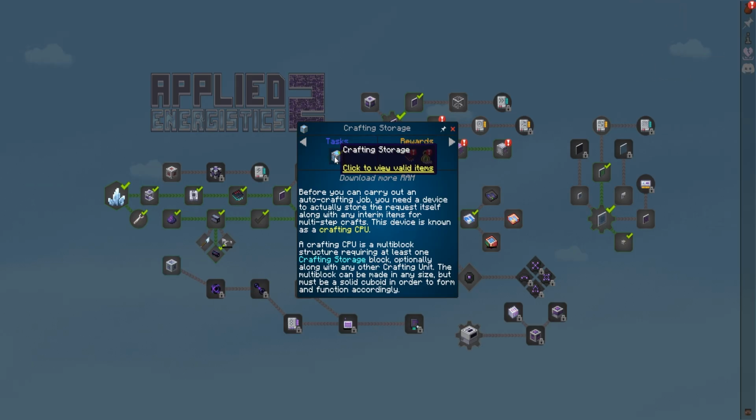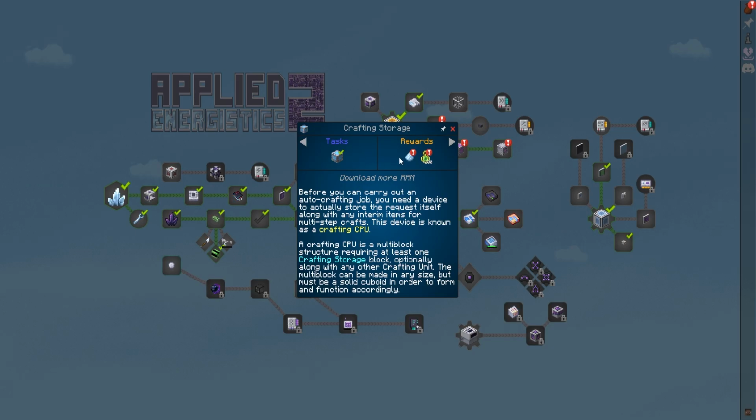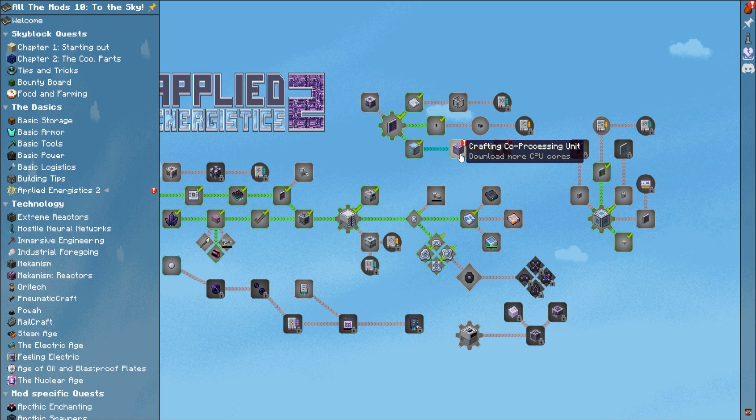Crafting storage, this is the system that we made, that 1K crafting storage. We made that. Crafting CPU is a multi-block structure requiring at least 1 crafting storage block, optionally along with any other crafting unit. The multi-block can be made in any size, but must be a solid cuboid in order to form and function correctly. Okay, and we made the level emitters. These are kind of cool. This is what we're going to be using to monitor how much of a certain item we have on hand for our processing, our logic cards. Yeah, that's what we're going to be doing there.